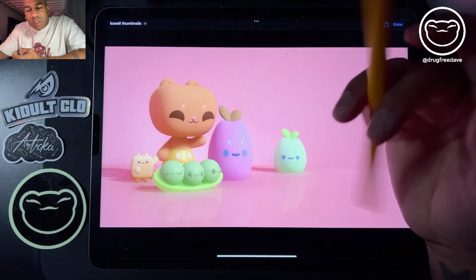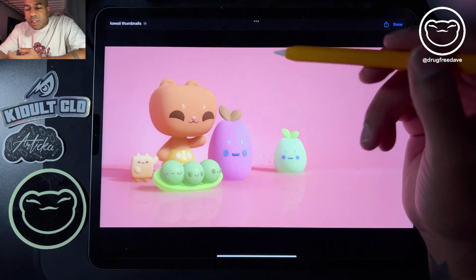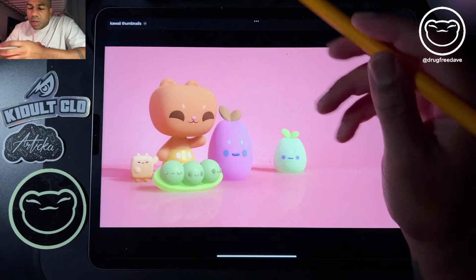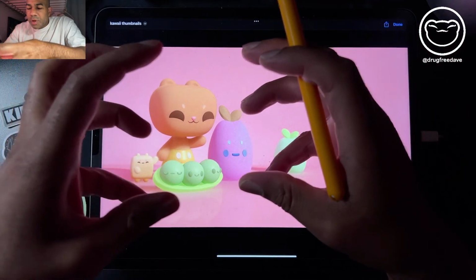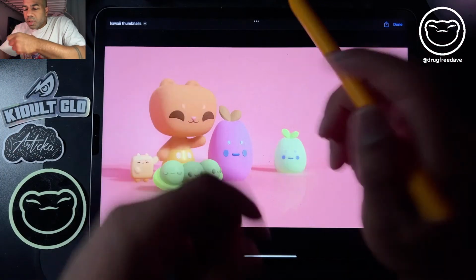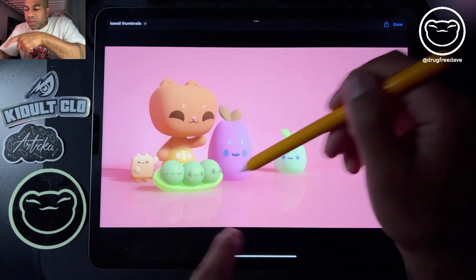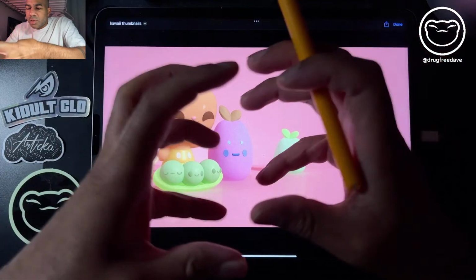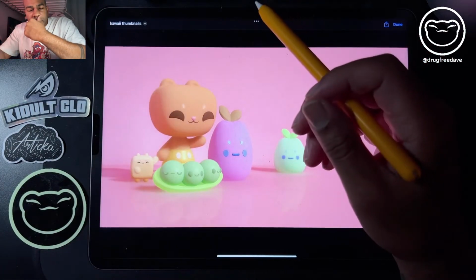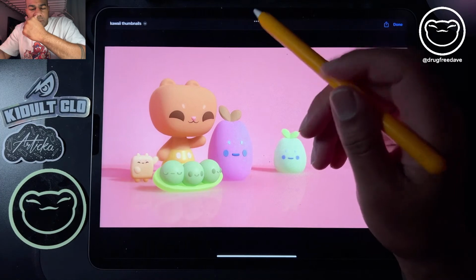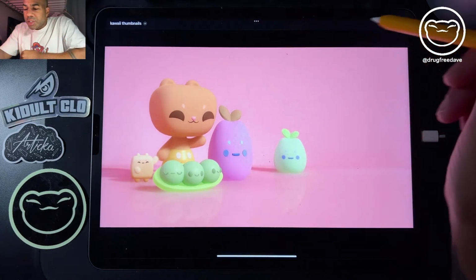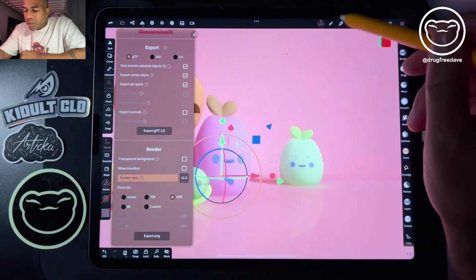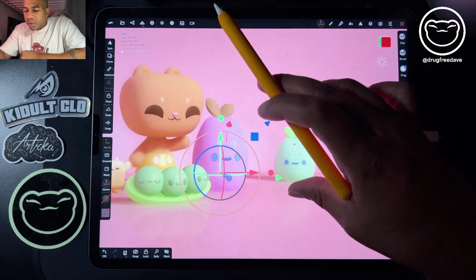You could also do move origin, but let's say I selected all these characters and I tapped move origin, it will move them all to the center point. It won't move each one of them to the center because I have them all grouped together, so I think it would just move to the general center of the group. But yeah, you could do move origin. Did I save this? And then it would go to the center.